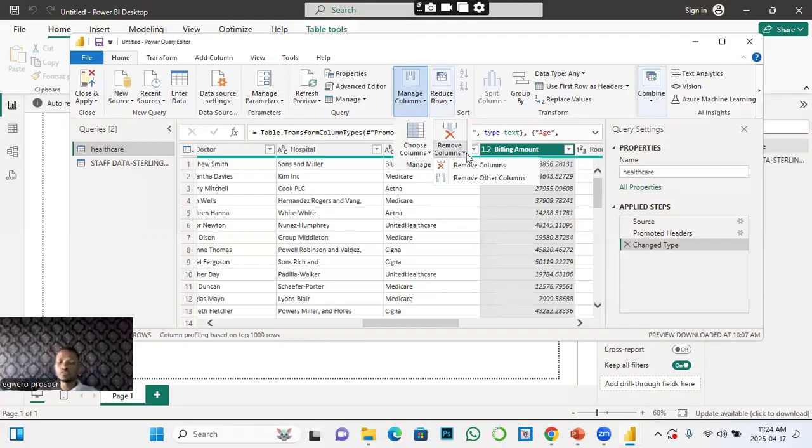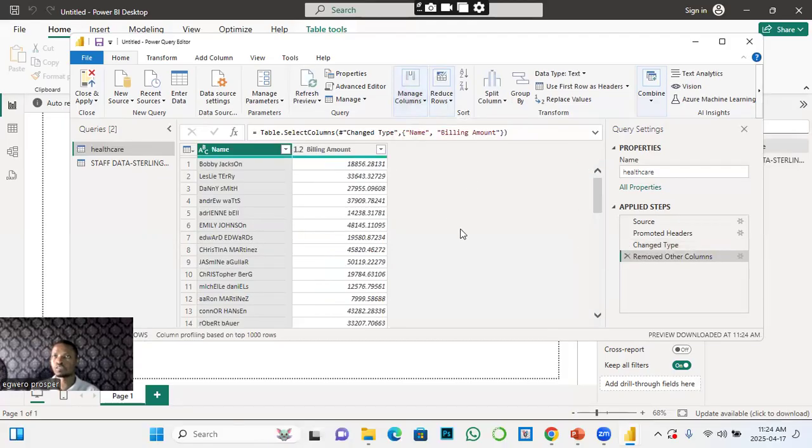Now, from the Remove Columns option, we have how many of them? We have Remove Columns and Remove Other Columns. I want somebody who is creative to tell me, remember we selected two columns. Those ones that were selected, they are the ones I need. So which of these two options am I going to select? Remove what? Other what? Columns. Now, what happened? I have only what? The two of them.